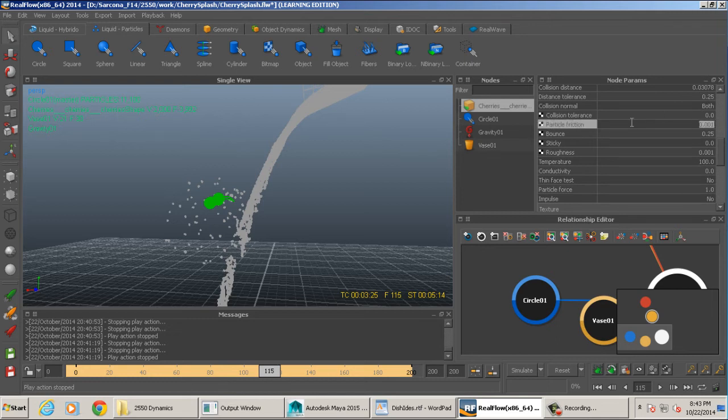So if I grab the cherries and adjust my particle friction a little bit, because it's water, I have to consider how much friction there is going to be if this is water. So I probably wouldn't take this up to 10, but maybe 0.01 would allow a little bit more friction there. Here's my bounce. I probably don't want it to bounce because what's happening is the cherries hit it, and the particles just fly off of it. Okay? So maybe lower, not off, but lower, because I do want some spray. I want them to come through and have a little bit of mist coming off there.